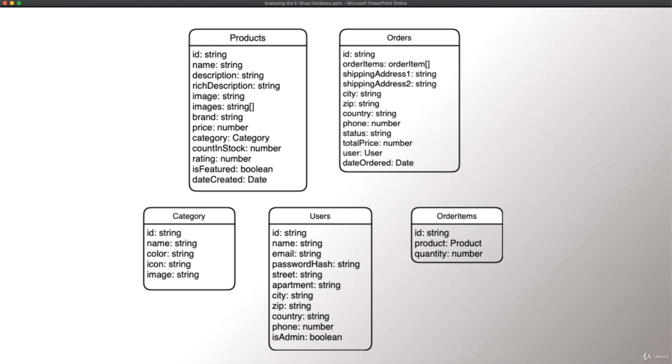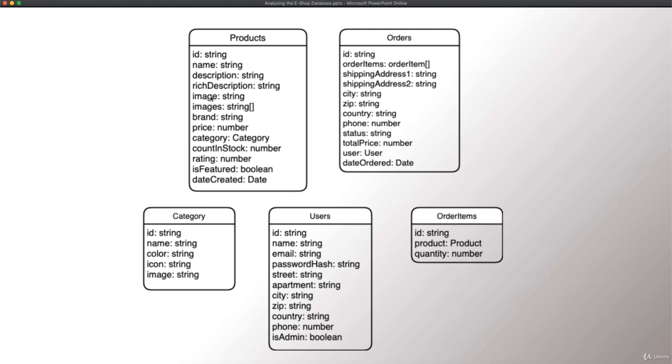First of all, the products. For example, it has an ID, which is the ID for the product. And this ID is generated automatically by MongoDB when we post to the database. The name of the product and also description and the rich description. Rich description is used, for example, when I want to store some HTML code. Sometimes people use it as a description of the products with images and titles and some complicated rich text. So we will see how we will have an editor in the front end for HTML.